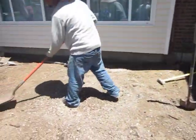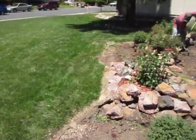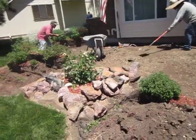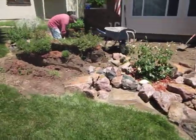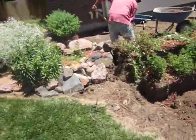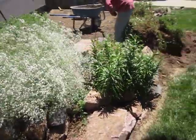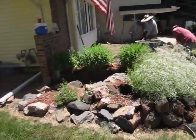So next time when you join us, we'll dig in and drop some pavers in and show you how we do it. Try to save some of the landscaping, like the lilies, some of the other perennials.